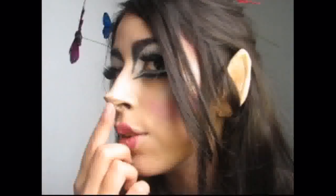In this tutorial I'll teach you how to do this nose. It's made out of scar and nose wax, and then I'll teach you how to do the hair.